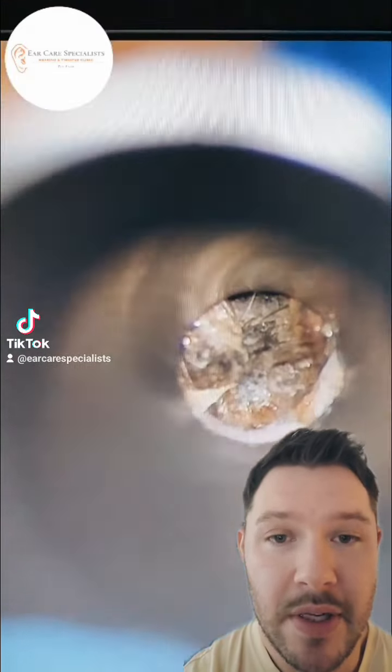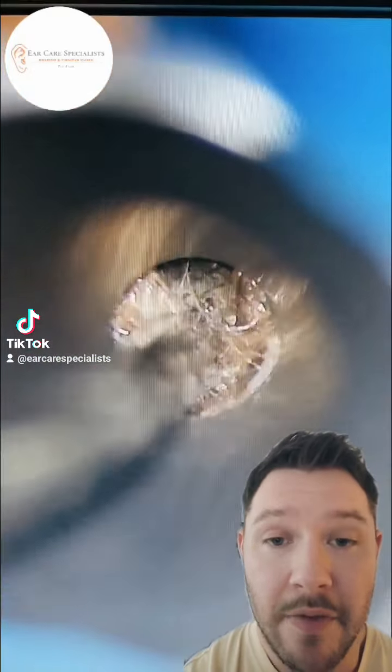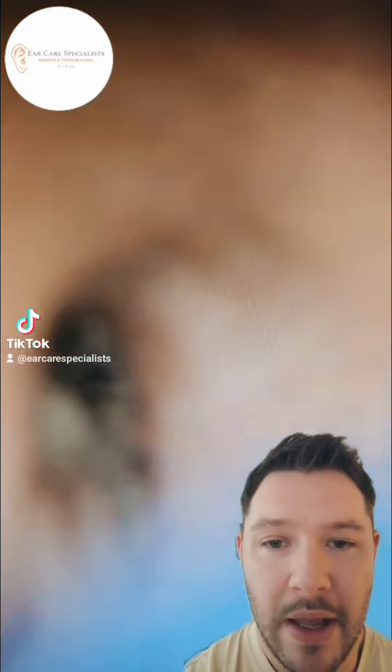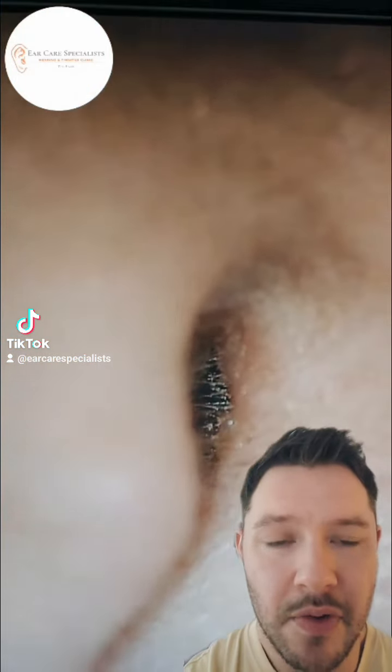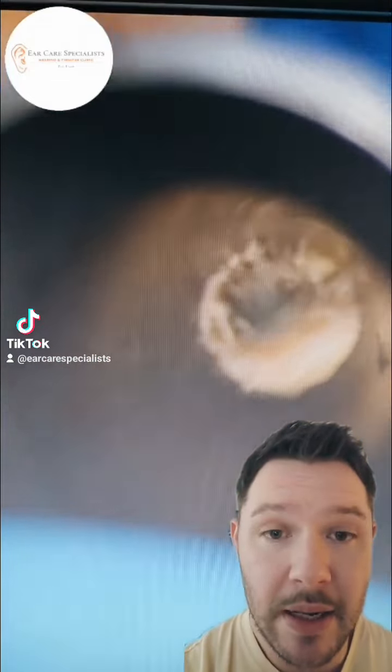It's causing hearing loss, as it often can when it's fully occluded in there, and it's just not very nice having it in the ear. I've got this on 12.5x magnification because the ear canals are very, very small, and you see straight away this first plug of wax comes out. It doesn't look huge there, but actually it's enough to block the ear off, so once that comes out they notice an improvement in their hearing immediately.